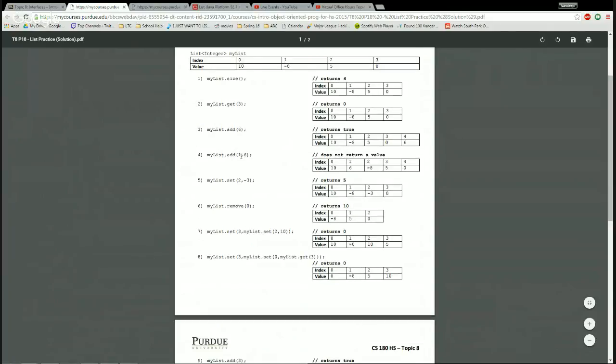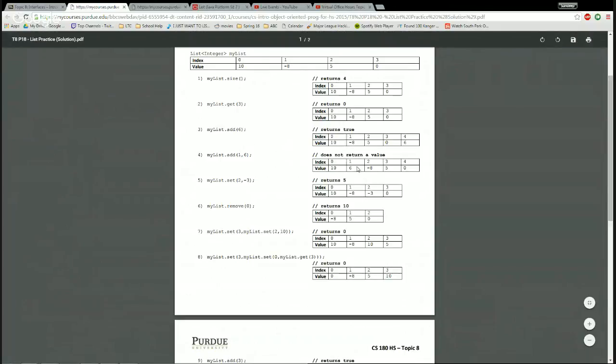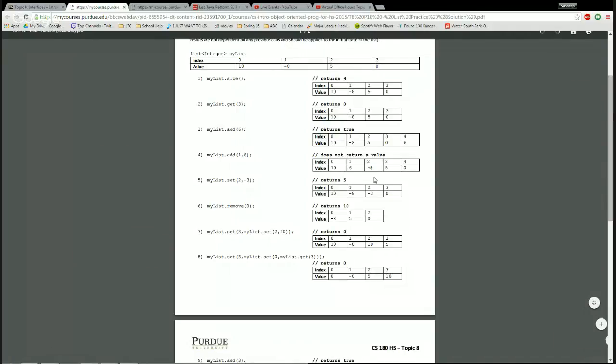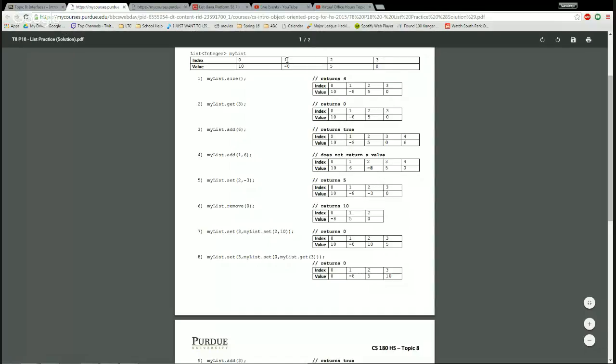When you're adding, you can also have 2 arguments. The first argument would be at a certain index, and the second argument is the value. So in this case, we go to the first index. Remember up here, the first index was -8. We add the new value before that current index, so it adds 6 before -8. And it shifts all the indexes after 1 to the next index. So what was at index 1 is now index 2, and so on.